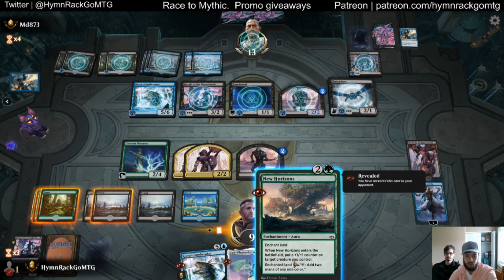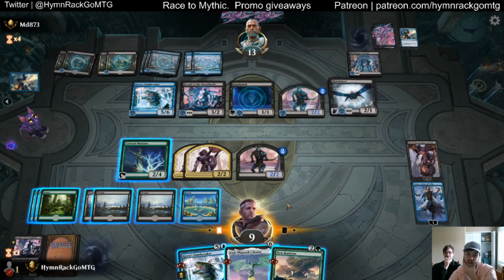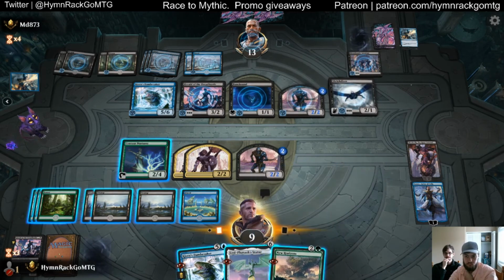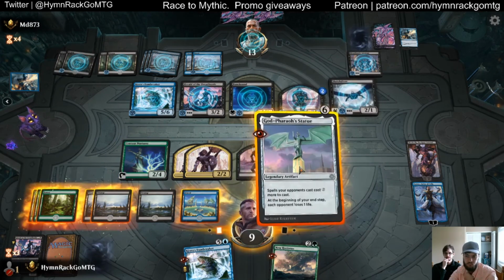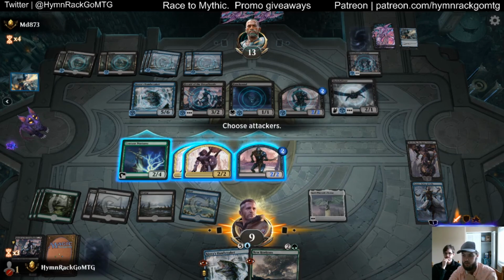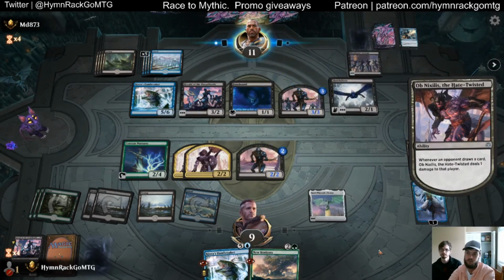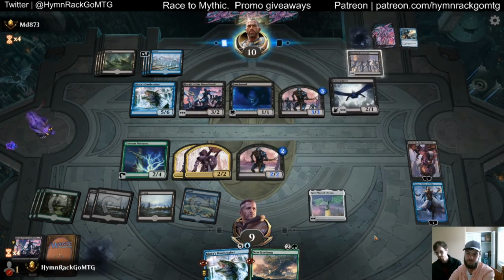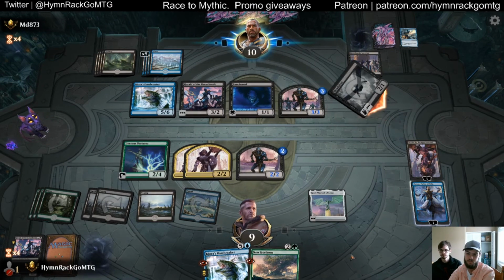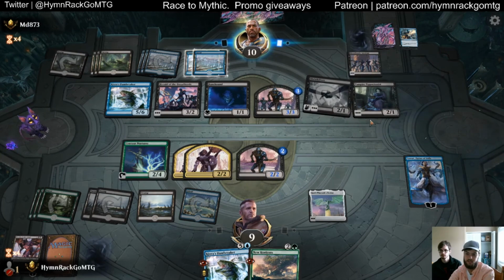So let me just do some math here. He's... 1, 2, 3, 4, 5, 6... This guy's a math magician, after all. It's true. So losing three life every round. Knowledge is not without pride. Now 2 life every round. Oh, but now they have a way to gain life.